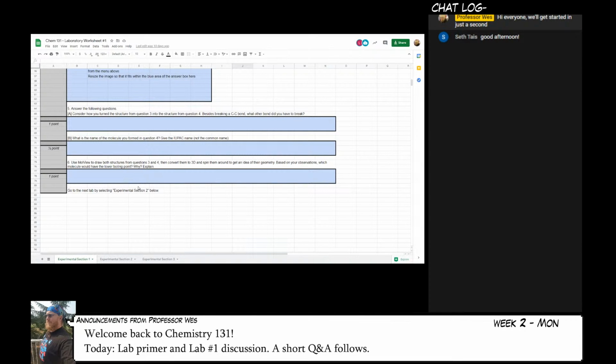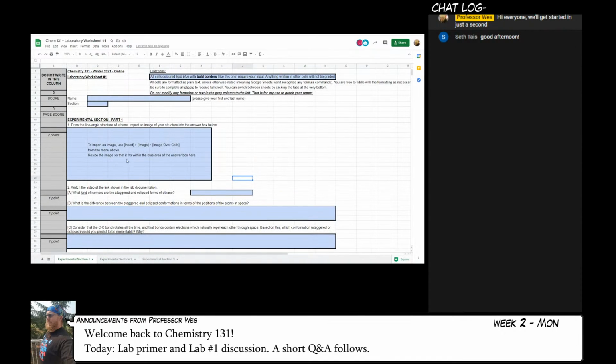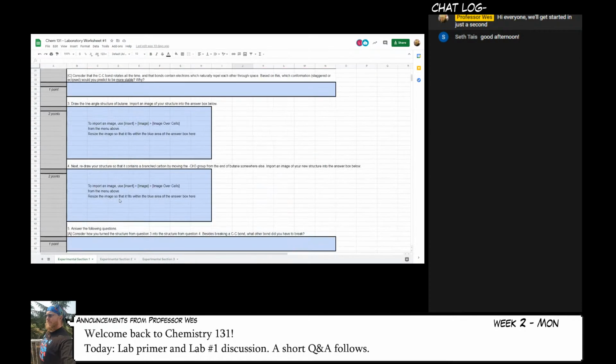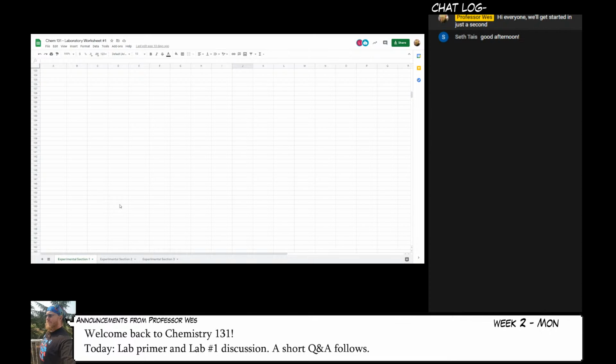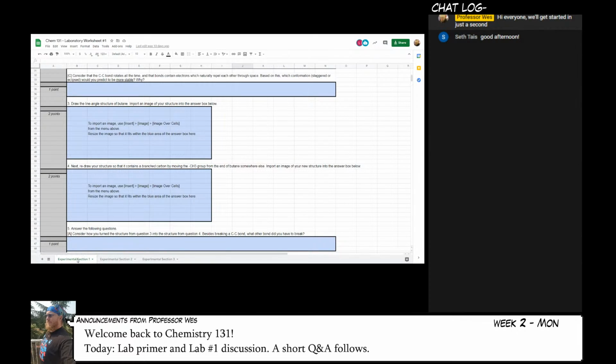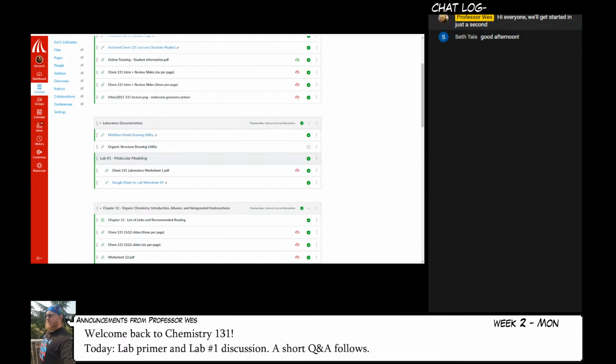There are a few tabs that you are going to need to navigate to, and those are listed down at the bottom. It's kind of hard to see, but down here I'm switching between different tabs. The reason that I have these tabs set up is because I don't want to have 30 million questions on one page, so you just keep scrolling down and down and down forever. So you're going to answer a series of questions, and then the directions on the... Oops, that's not it. Where is it? This. There we go.